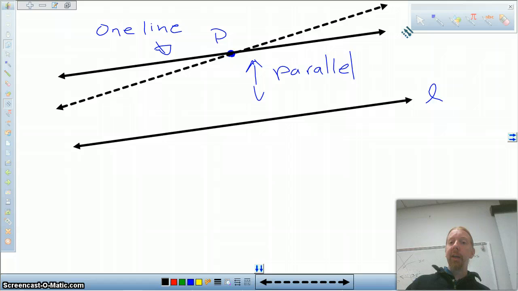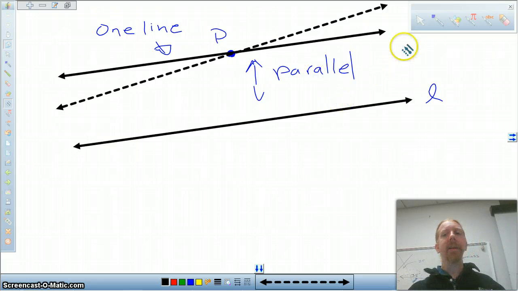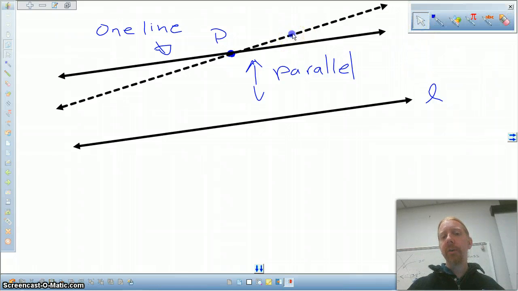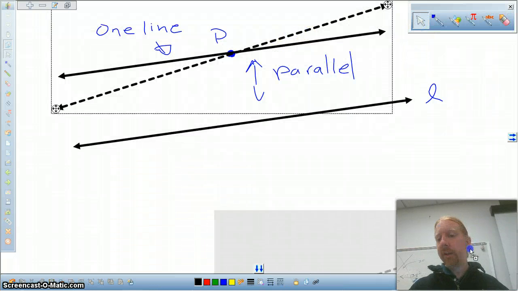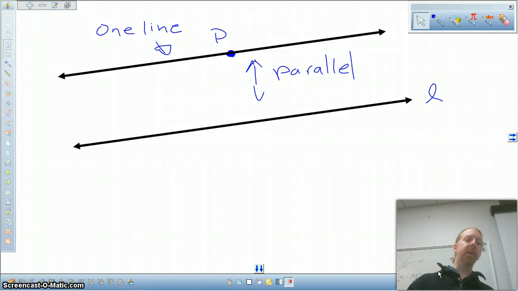And then you have to look at the implications of that. Unfortunately, many of our implications still work. There's a lot of things we can show that are still true because so much of what we know and don't know about parallel lines comes from this postulate. But again, the proof is very hard to do, and we don't use it in many proofs at this level. So I'll put it over there. The parallel postulate is the one that says I can only draw one line that's parallel through there.